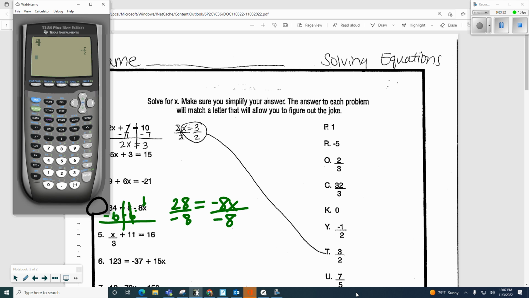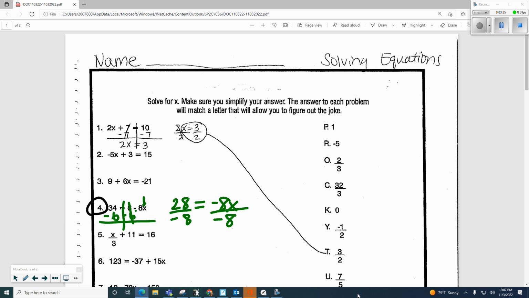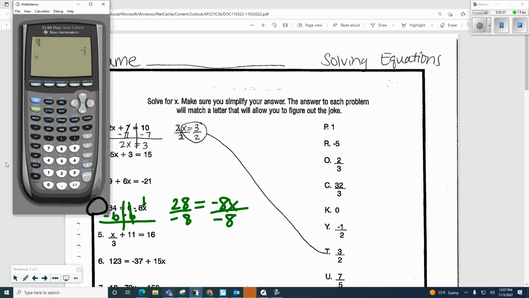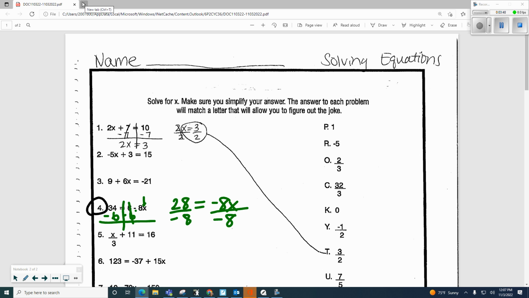Okay, and on this side, we have to divide negative 8 by negative 8. And I've been telling a couple of you, go ahead and divide that and see what you get. The same number divided by itself is always 1. Okay, so that's why we divide by that negative 8. We want to get a 1x, or the x to be by itself. So we end up with negative 7/2 is equal to x.